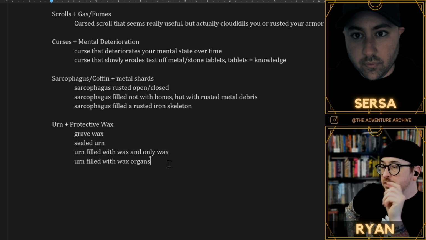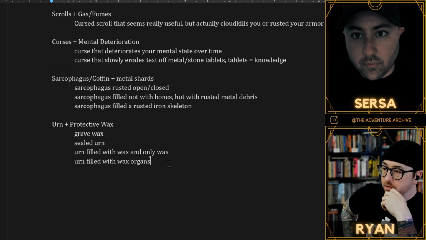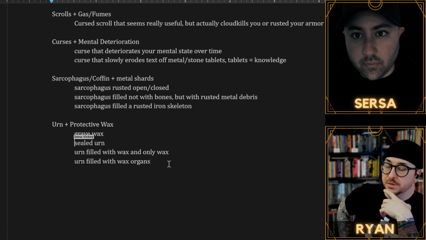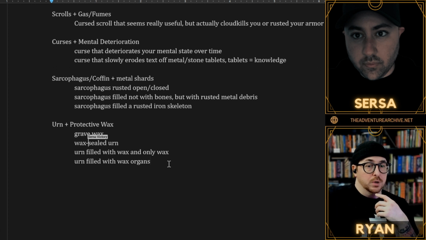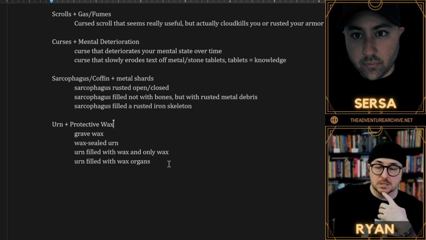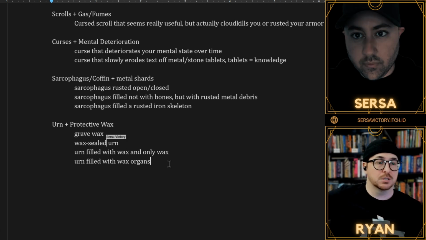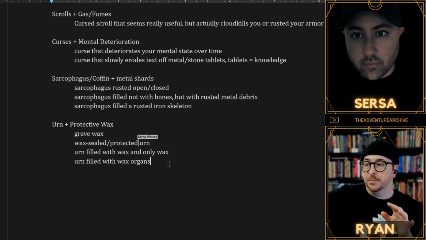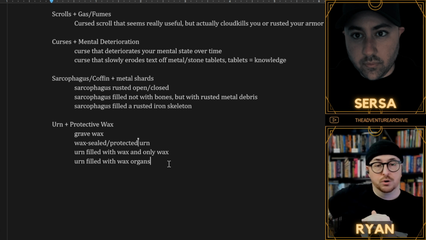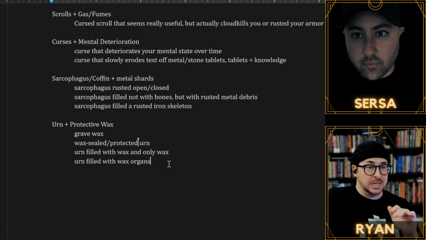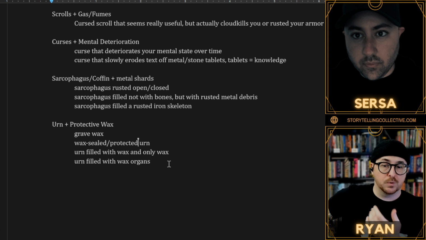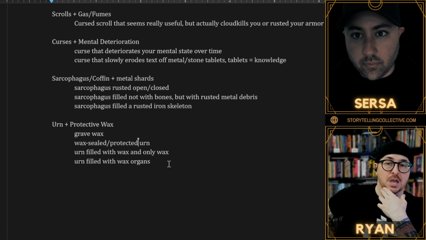I really love the second one, like some type of sealed urn. What immediately pops into my head is there's a bunch of things we've talked about for exposure. There might be a room just completely corroded out, completely burnt out, but there's some type of urn with this wax that has protected it from whatever type of corrosion we did choose for that, whether it's some room that's weirdly exposed to weather even though it's deep down there, or some acid filled thing.